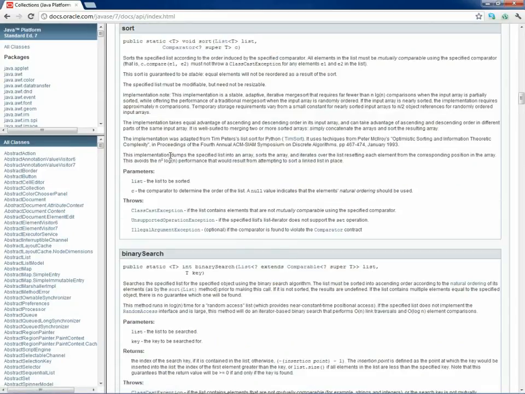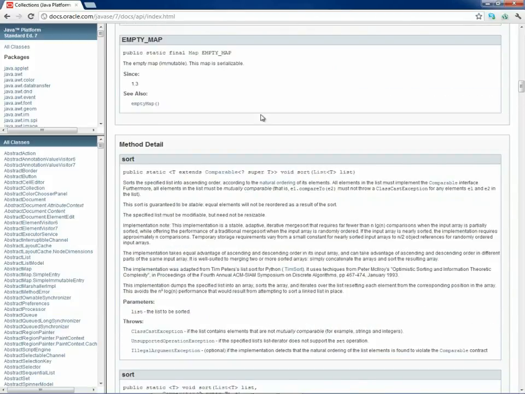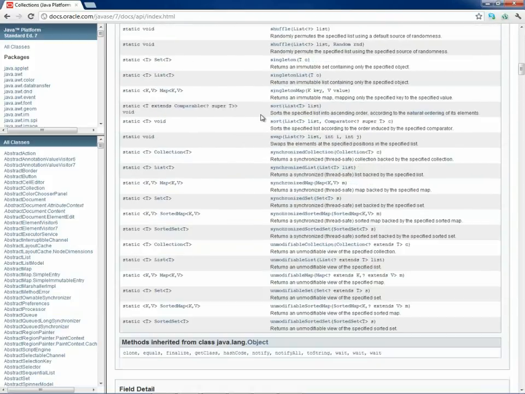And we have a longer description here about the sort as well. Sorts the specified list according to the order introduced by the specified comparator. So we have to specify a comparator. That's how we can make a difference between the elements, so we can see which is comparable to the other, or how to compare them. So we have to specify a way for it. So there are lots of useful things here, and we will use them.